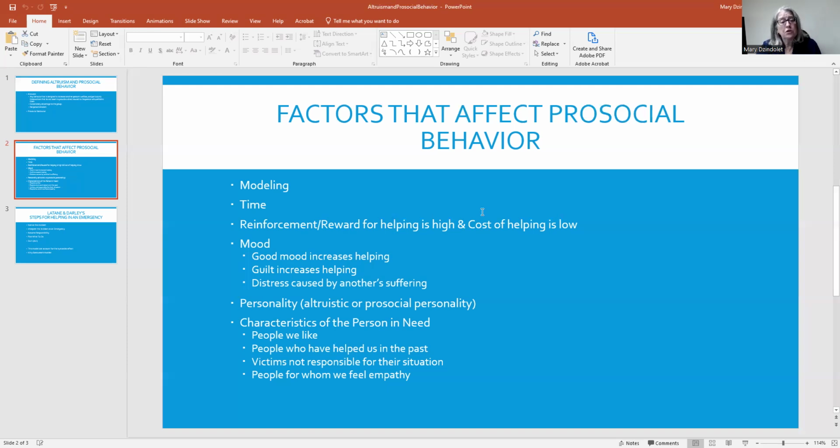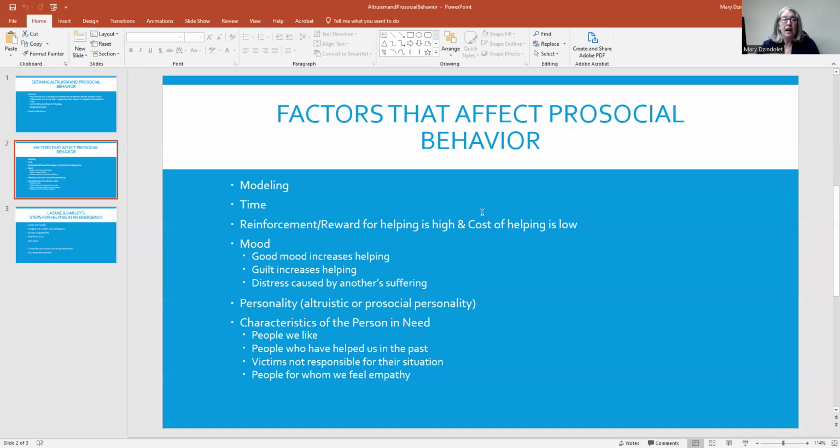And so here are some characteristics. There's a whole bunch of them, but here are the 4 that your textbook keys in on, and that are really well known. So even if your textbook doesn't talk about them, I wanted you to know them. So the first is we are more likely to help people that we like. So if you are well liked, then you're going to be more likely to get help.